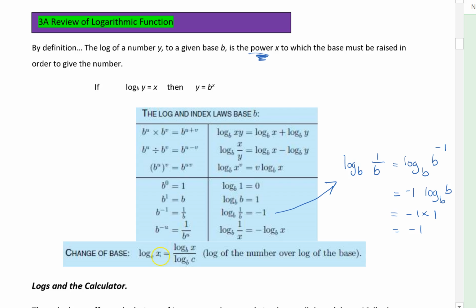Also remember the change of base: log of x to base c, or some unknown base, can be written as log of x to base b over log of c to base b. Now, the nice thing there is that we can choose our b to be 10 or e. In that way, you can use your calculator, but more importantly, the focus for this chapter is going to become calculus. So if we want to differentiate, we learn how to differentiate log to base e. If we're being asked to differentiate any other base, then we'll need to use our change of base so that we're setting up a quotient of logs, but they will be to base e, because the only thing we learn to differentiate is a log to base e.